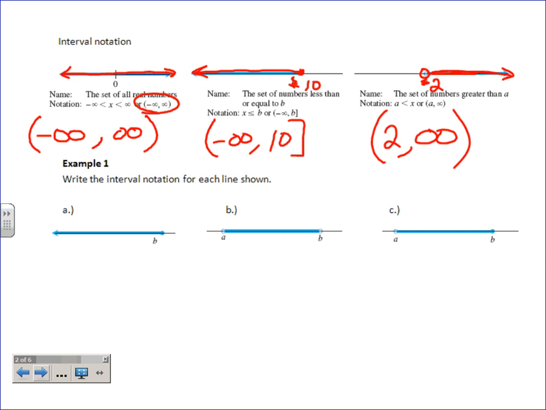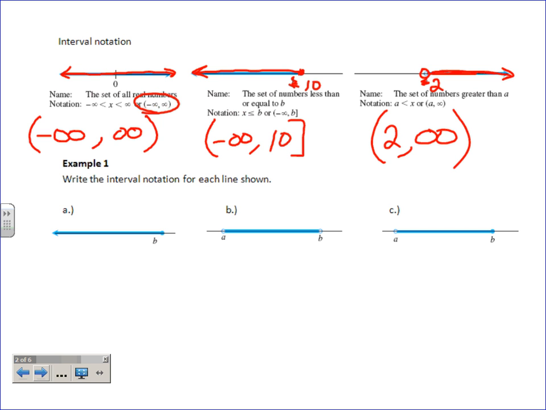Is it possible then to have 2 brackets in an answer? Could you have a bracket on the left and a bracket on the right? Is that possible? And you've already seen parentheses on both ends is possible, right? And this is not the only case, negative infinity to infinity. Over there, look, 2 to infinity. Okay? Lots of times that it could be. So why don't you try A, B, and C right now. Just write interval notation. If you want to scribble it out and put numbers in there, I don't care. Or you can use A's and B's like they have.